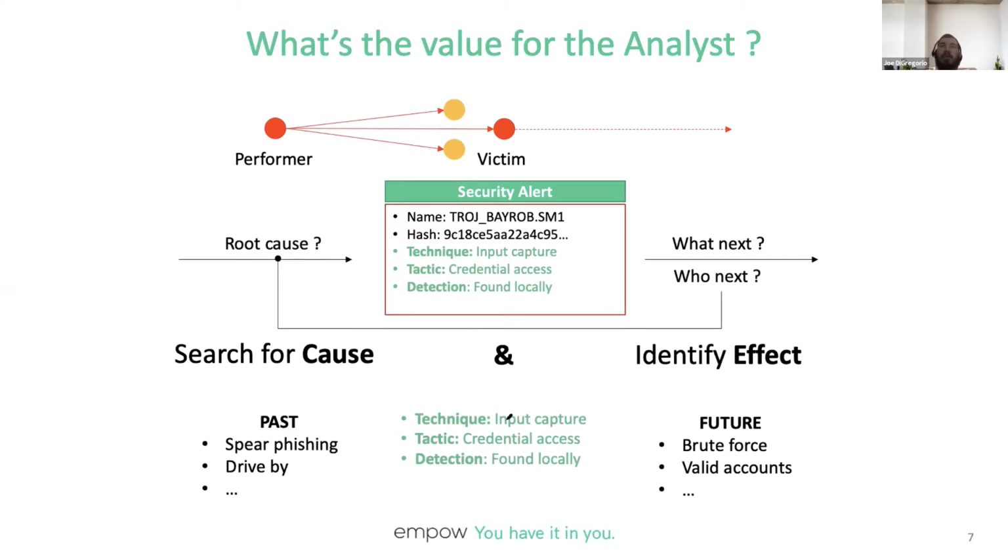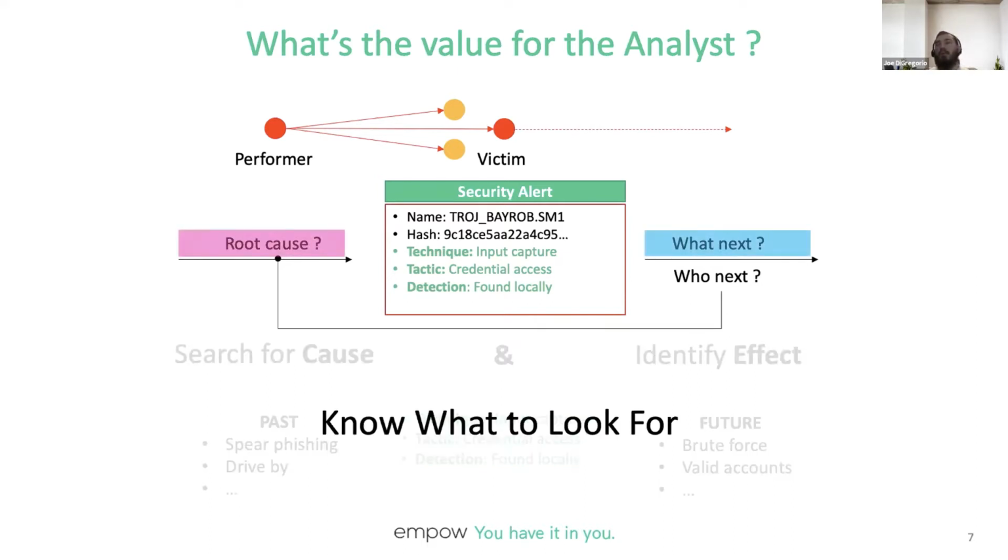This is going to bring you to information about what might be the root cause and what they're looking for, which could identify that who's next, whether maybe they're going after financial services and they're trying to do some lateral movement within the environment. You can get that kind of understanding. The big thing to take from this is know what to look for. You're going to be able to find that with MITRE ATT&CK, and get a better idea of what to look for going forward.